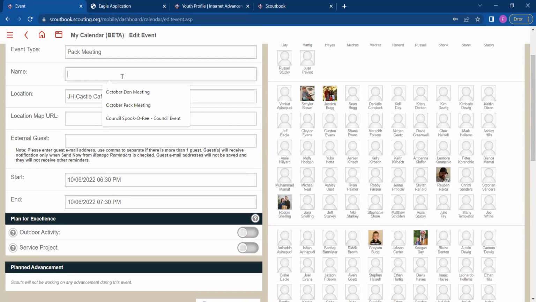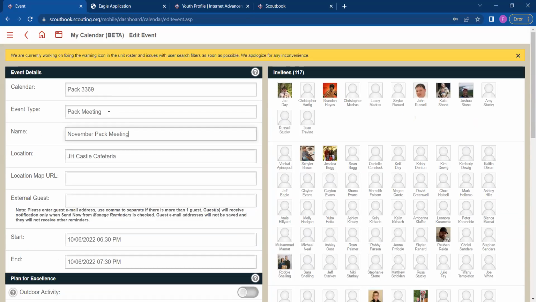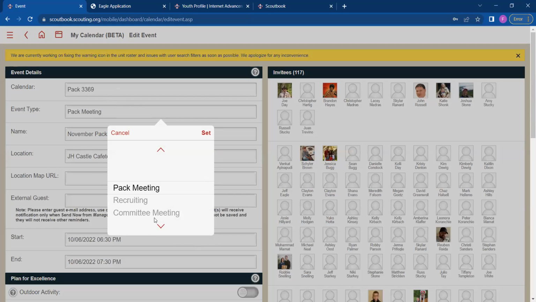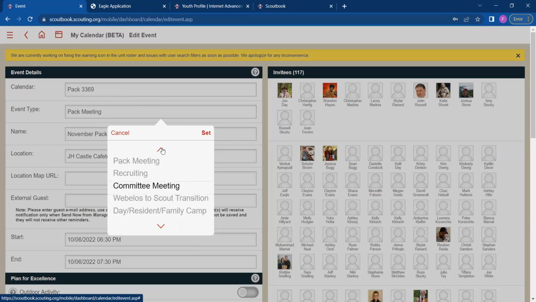So then here I can put November pack meeting, and you can put your entire calendar in for the entire year. Location is going to pre-fill if it's a pack meeting. If it's something other than a pack meeting, maybe it's a committee meeting, maybe it's a training day, resident day camp, other, you can set those there. We're going to keep this one as a pack meeting.